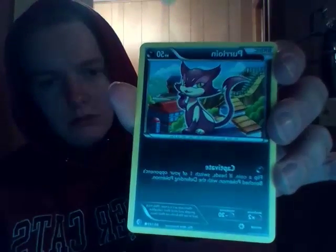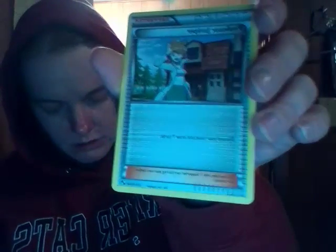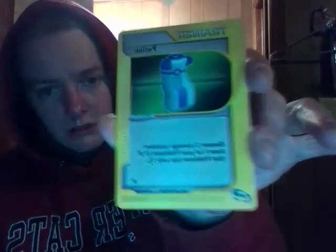And a Purloin, which is also common. Then I have Professor Juniper, which is uncommon. Then I got an E-Reader Potion, which I actually never had the E-Reader for the Game Boy Advance, unfortunately. But yeah, that's a common. I haven't seen an E-Reader card in person in a long time, but it's kind of cool.